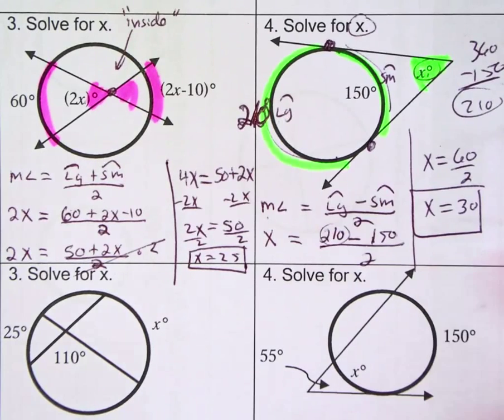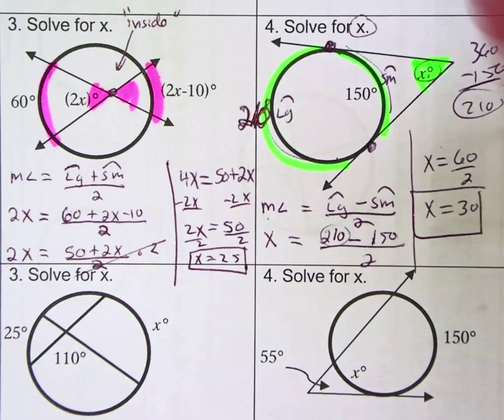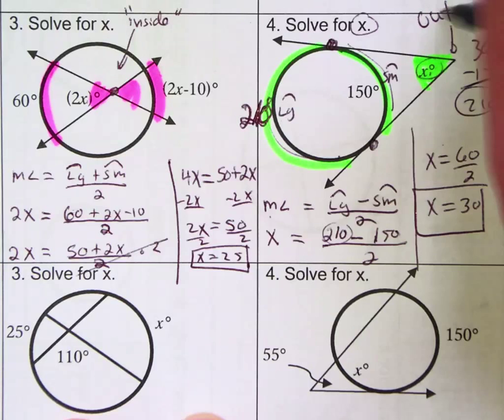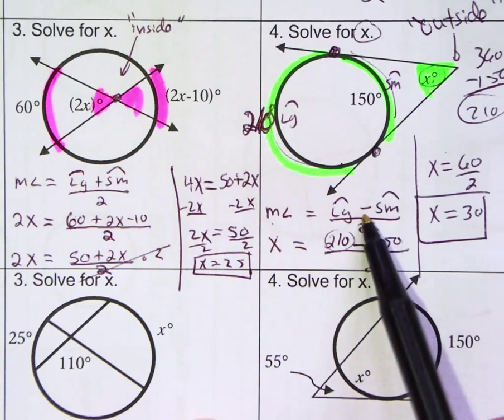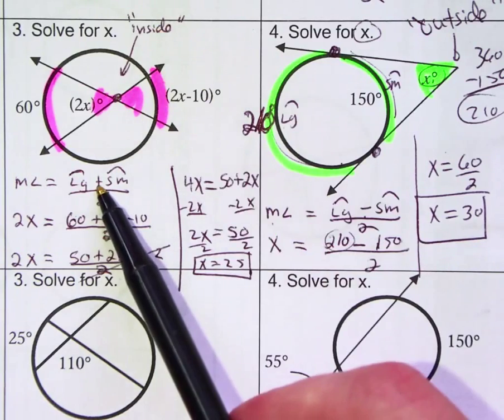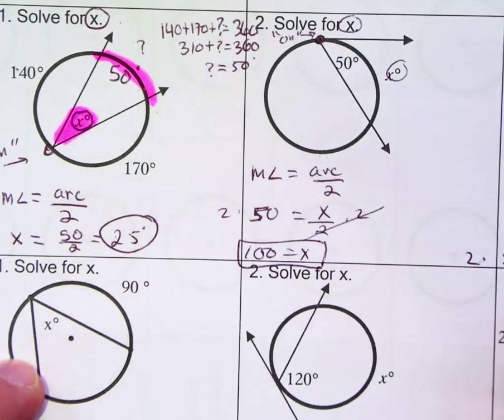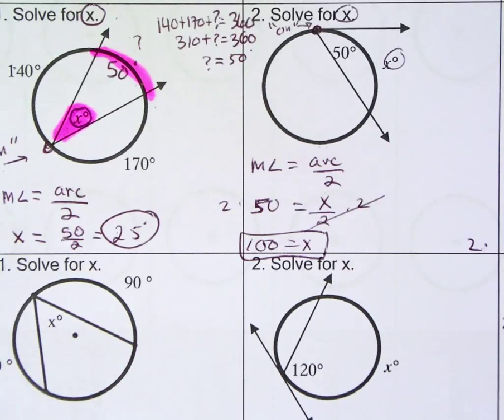So the key: find your find, annotate where the intersection is. Is it outside the circle? Being out of the loop is a negative thing, so it's going to be the minus relationship. Is it inside the circle? Then it's going to be a plus relationship. Or is it on the circle in one of these ways where the angle is equal to half the arc? Annotate and you'll be fine. Good luck.